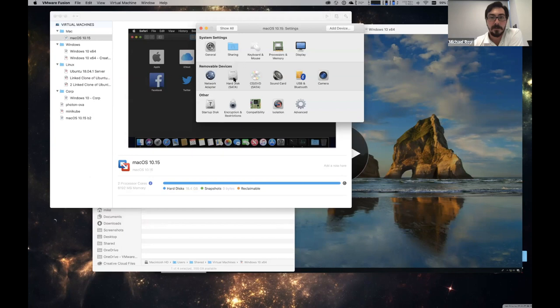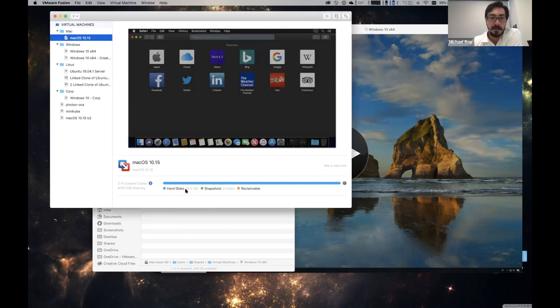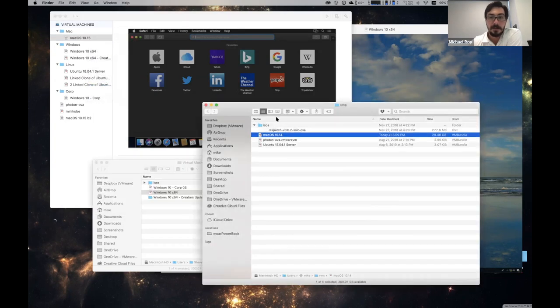If I look at what we've configured for the drive, we've configured 40 gigs for the macOS virtual machine drive. So it can grow up to that, but it won't use that until the guest operating system starts asking for that space. If we look at how big that file is, you can see it's about 18 gigs there. I do the same thing, show in Finder, and with the memory state and everything else that's in it, it ends up being about 28 gigs. So we've configured it for 40. The maximum it's going to use is 40 plus however much RAM, and then a little bit on top of that.